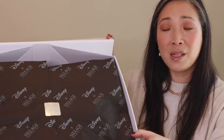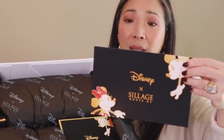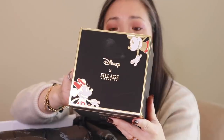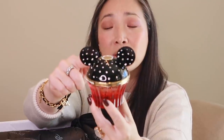They actually have Disney House of Siage tissue paper in there. Here is the card they included: Disney House of Siage — the Mickey Mouse Parfum and the Minnie Mouse Bow Lipstick Case. Here is the Disney House of Siage parfum box. Look at the Mickey ears! It is very heavy, with all these crystals on the Mickey hat and crystals all around. It says Disney House of Siage on the bottle.